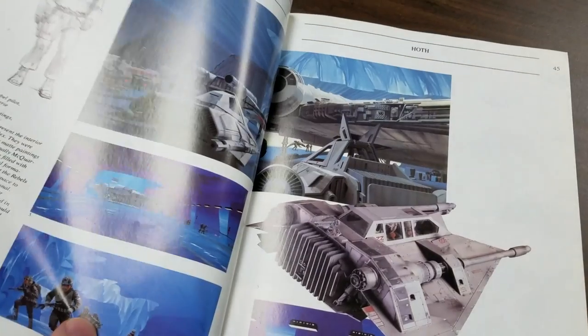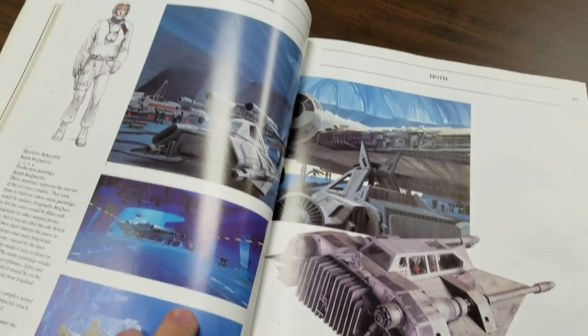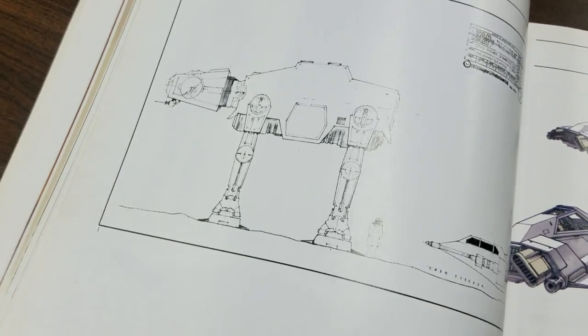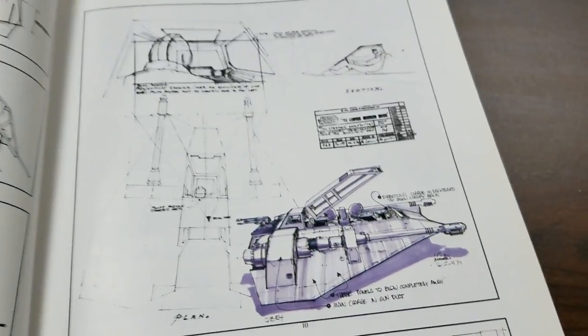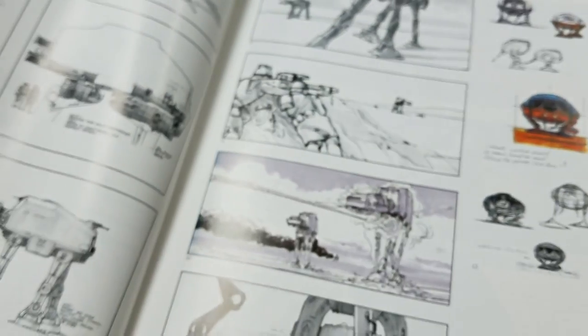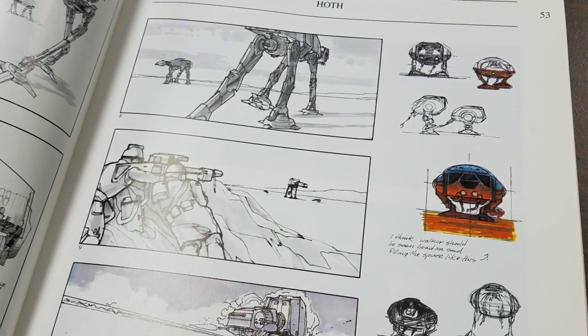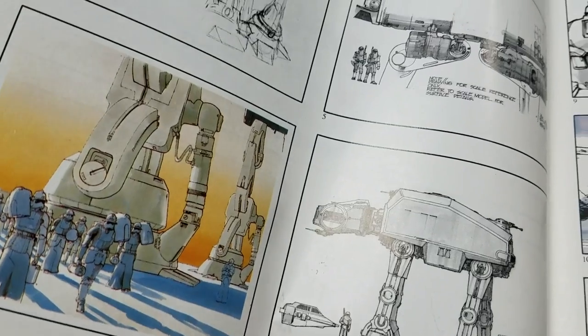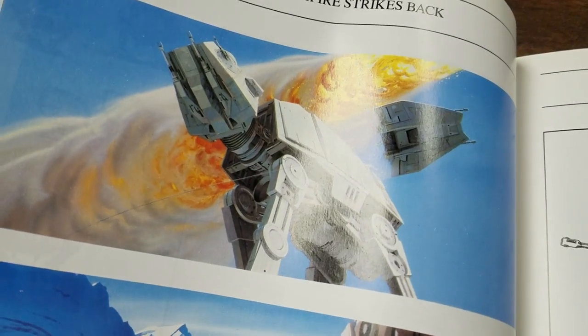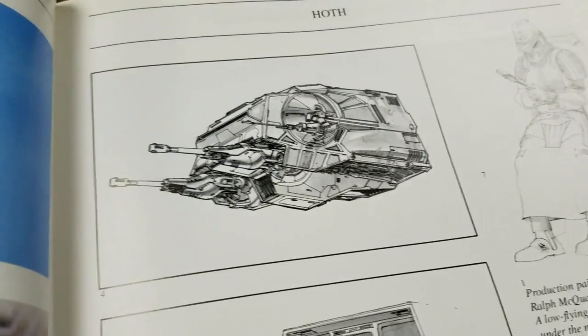Look at this — we get blueprints. Oh yeah. One of my favorites. Snow Speeder. You can see how these designs evolved over time again. This is the kind of stuff that I think makes The Empire Strikes Back and the original Star Wars films about the best films ever made. This is just really good. Very imaginative. A lot of thought was put into this. I mean, granted, these things are completely useless — they would have no practical reason for existence whatsoever. But they don't put this kind of time into modern movies anymore. They just don't. It costs too much.